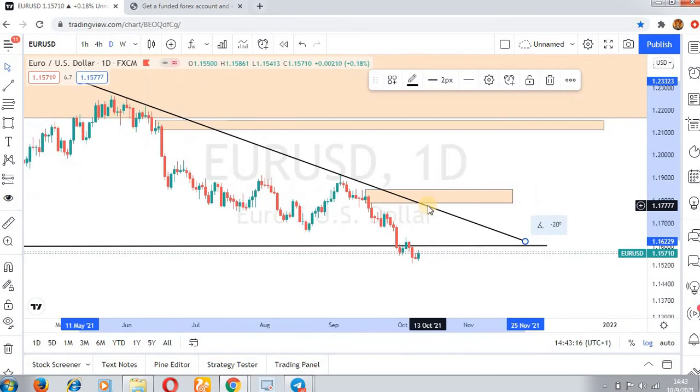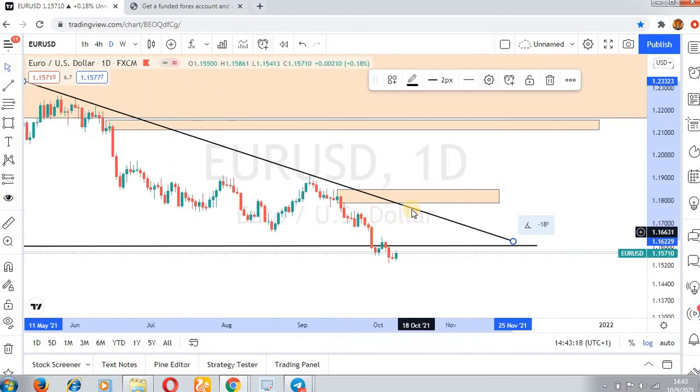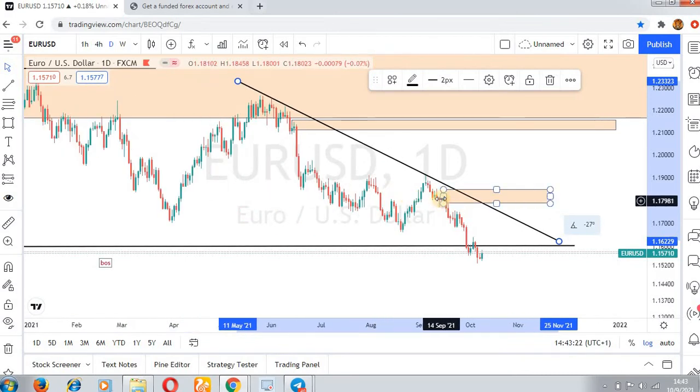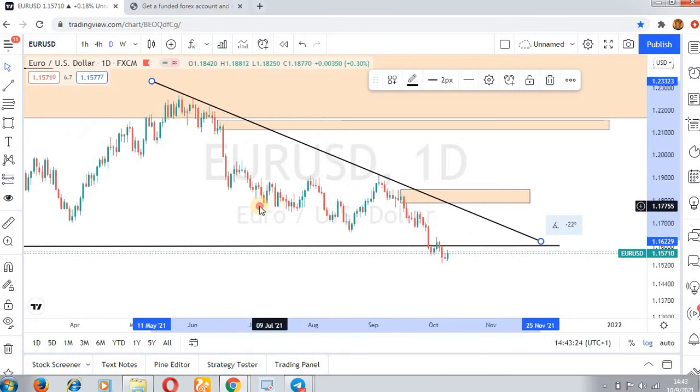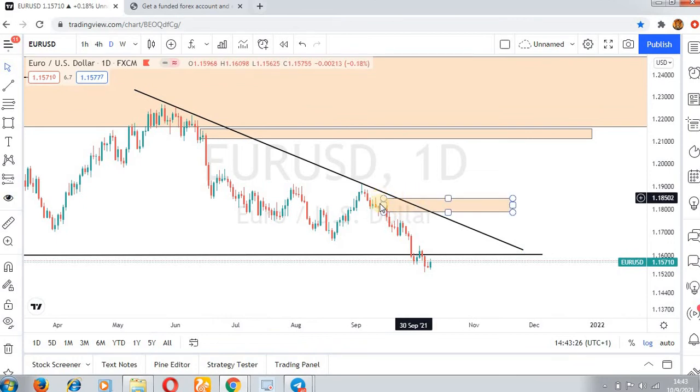Now, in order to take full advantage of this, I want to look at refining this zone. Now, why do I refine this zone? I want to see the actual, this your current order block now. Yes, this one. Okay. Now, why do I want to refine it?